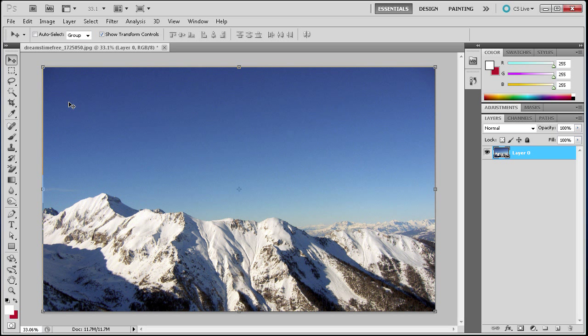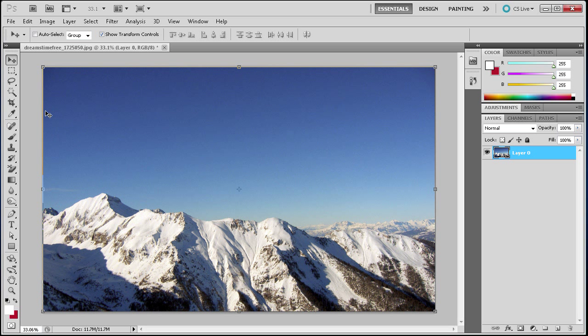Now quick mask mode is one of those things, in previous tutorials I've said that not all selection methods are great for getting a complete effect. It's good for starting it, and you'll need to refine it a little bit with other selection methods in order to complete it. Now quick mask mode is one of the ways that you can refine your selection.